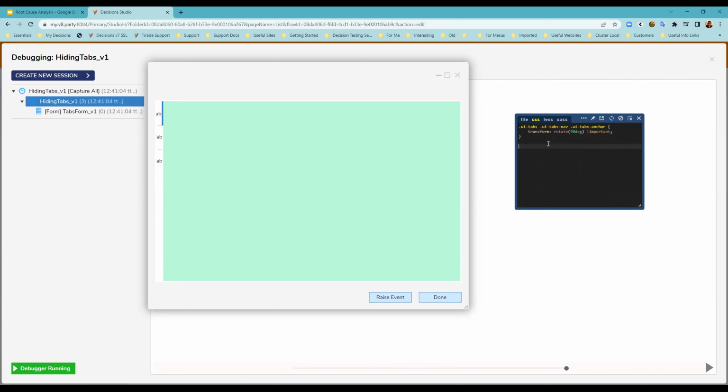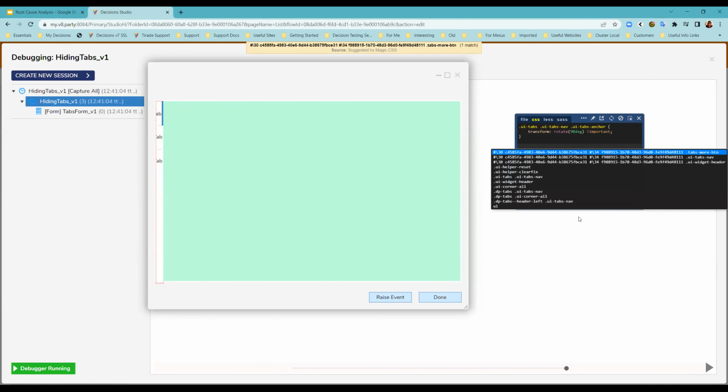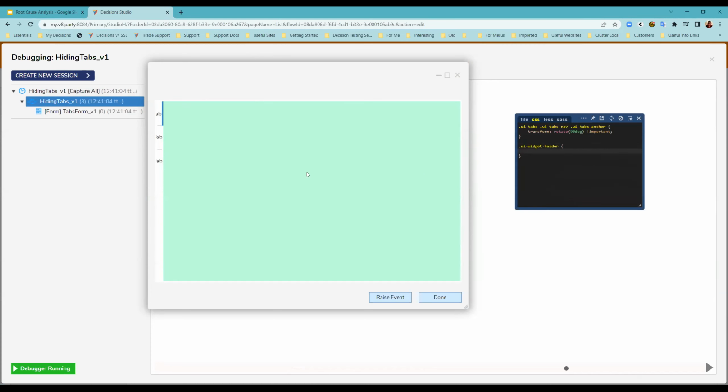So let's see. Add another one. Choose this entire section. UI widget header.